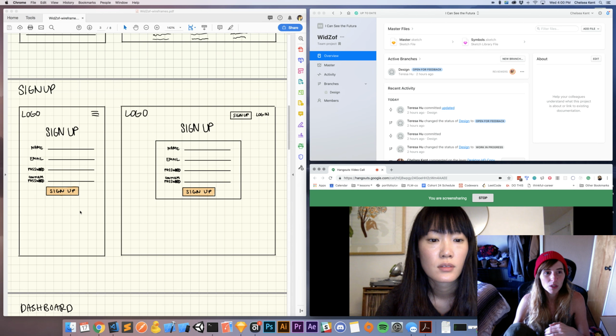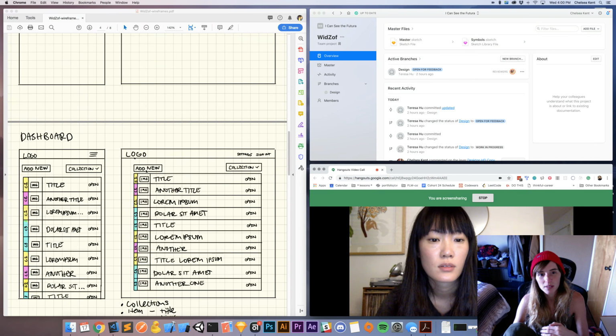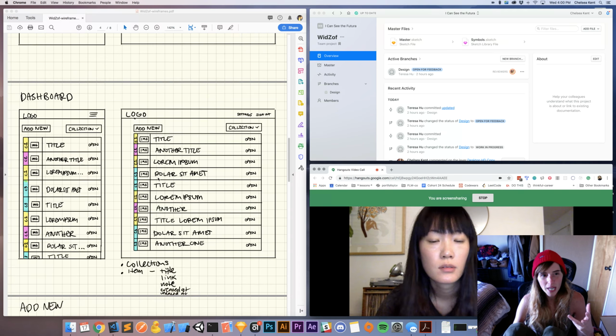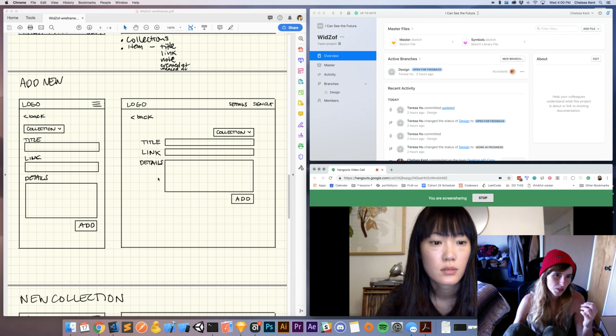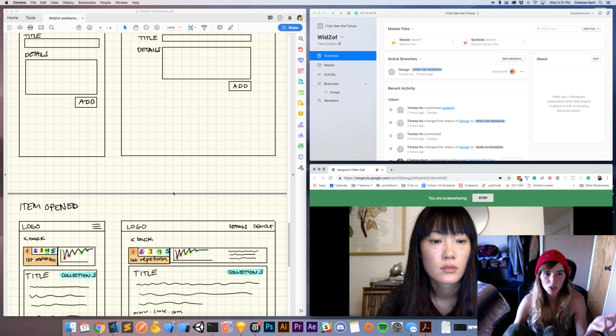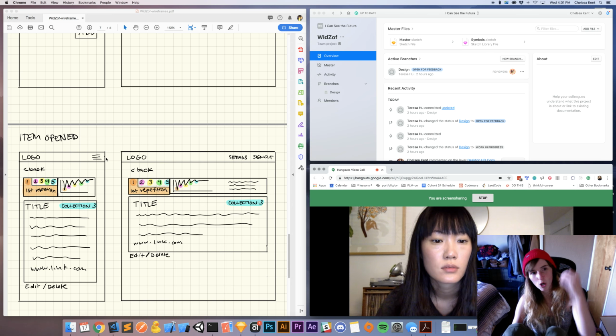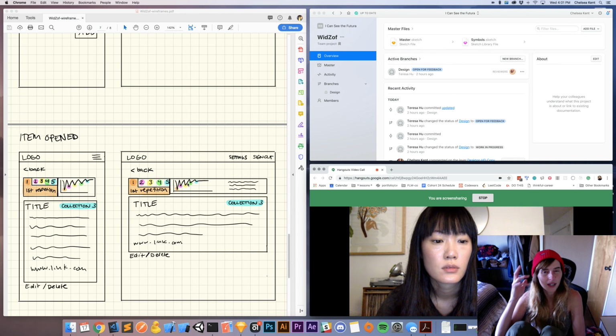Basically what we did with the wireframes was a quick sketch of, okay, we need sign up, we know we need login, we need some sort of dashboard with all the items, and we want to be able to add new items in as well as make new collections that those items are in. And ultimately, when you're pinged, you want to be able to open that item itself and see where you are in the repetition, which step you're on until it's solidified in your memory, and any information that you've added.